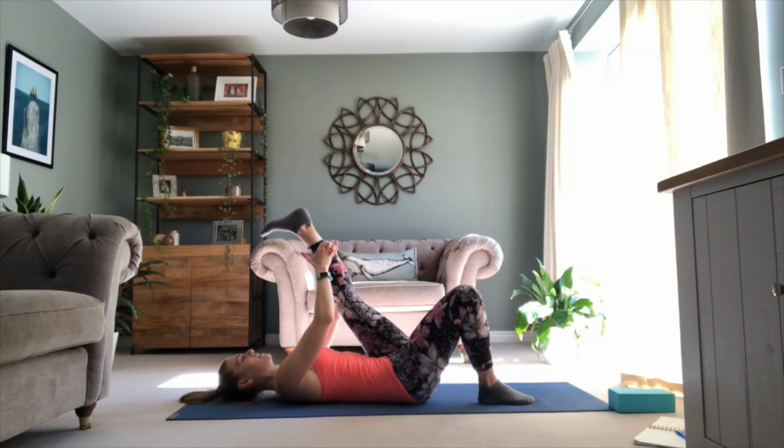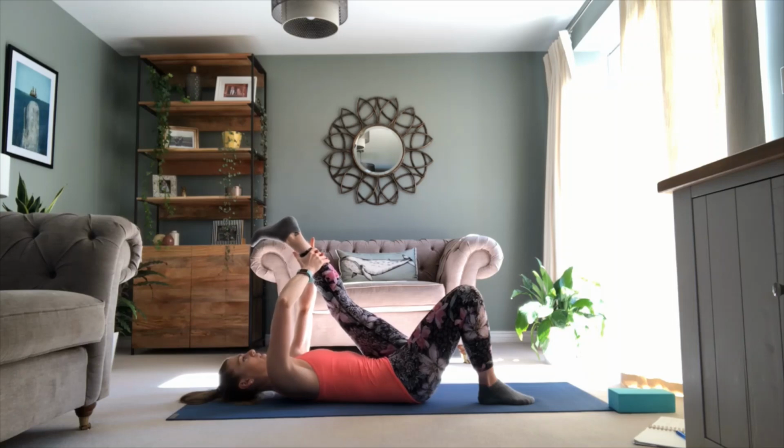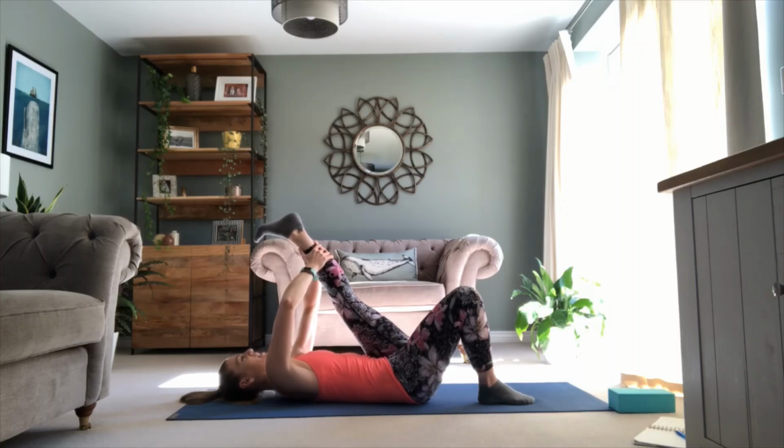And then free the hands, interlace. Maybe they're holding on high, maybe they're holding on low, and you're thinking about drawing the thigh in towards the belly. Keep pressing the heel away. Keep thinking about the leg extending.